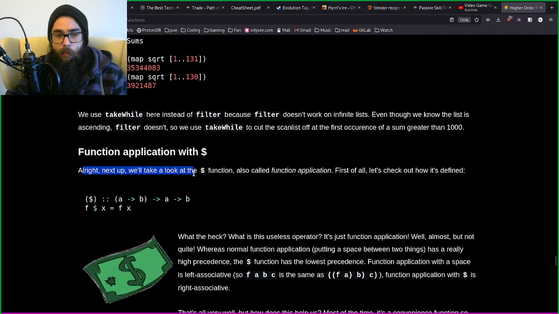Right, next up we'll look at the $ sign function, also called function application. First of all, let's check out how it is defined. This was a different way to do it.